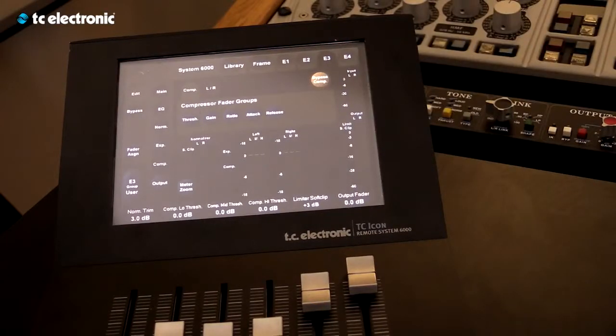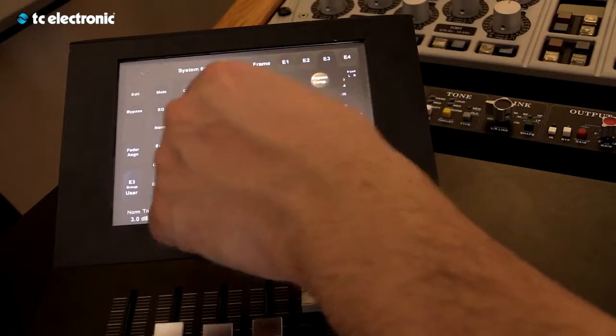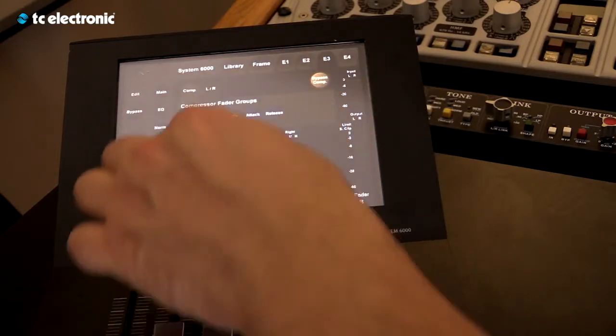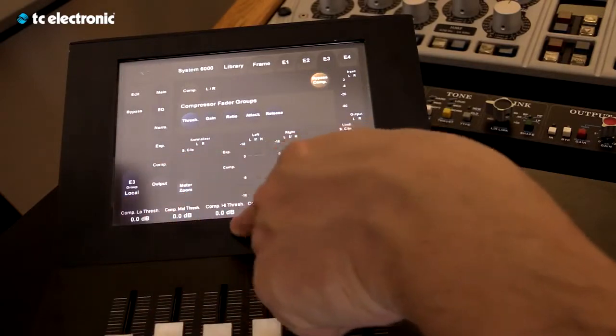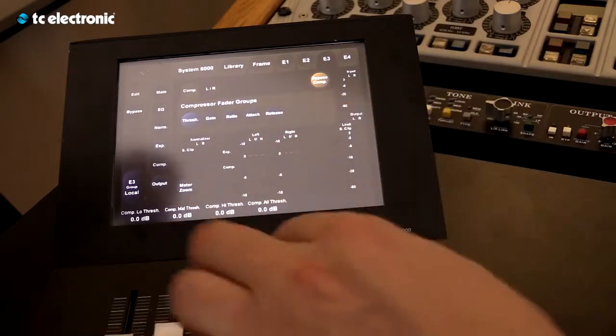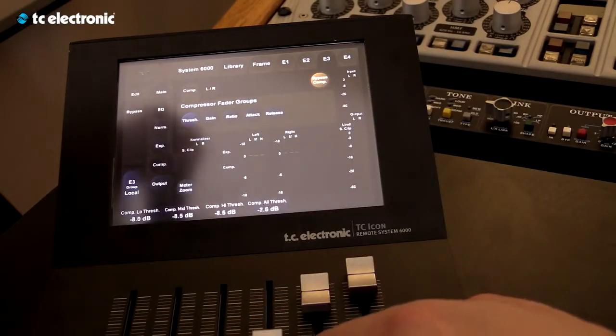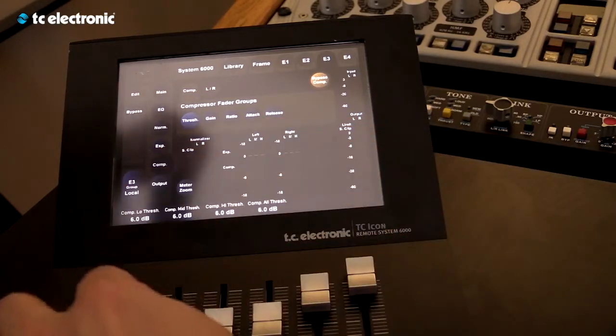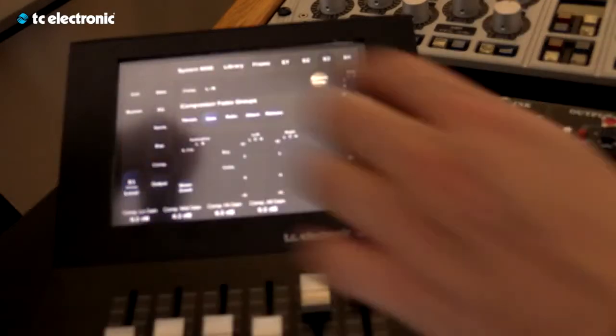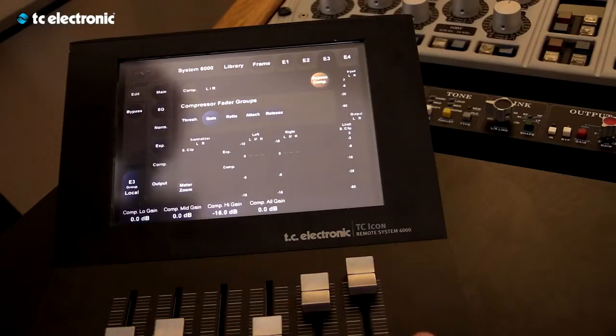Now, this MD3 is 3 bands, so it's divided to low, mid, and high. So we have threshold for low, for mid, for high, and we have a general one, which is basically you can move it and it will move all of them together, or that's when you want to do all of them together, or you can do separately each one. We have gain. Those gains are basically after the compression. How much of each frequency bandwidth is coming back, and the level you mix between them. If you like a bassy mix, you'll have more bass and then lower the treble or the mid-range. If you want more high-end, you can raise up the high-end on the gain. And as you can see, it's not only 0 and going down, it's also 0 and going up.